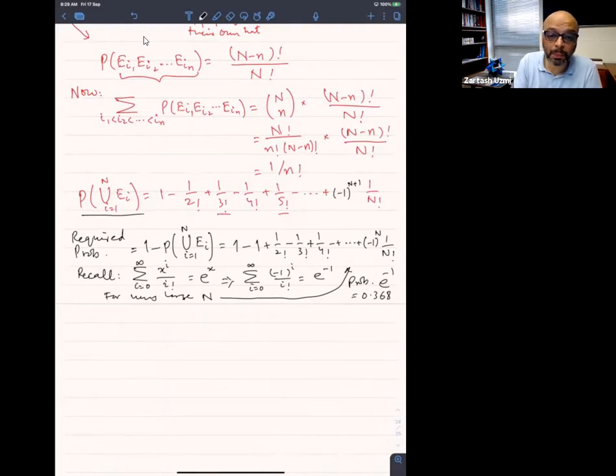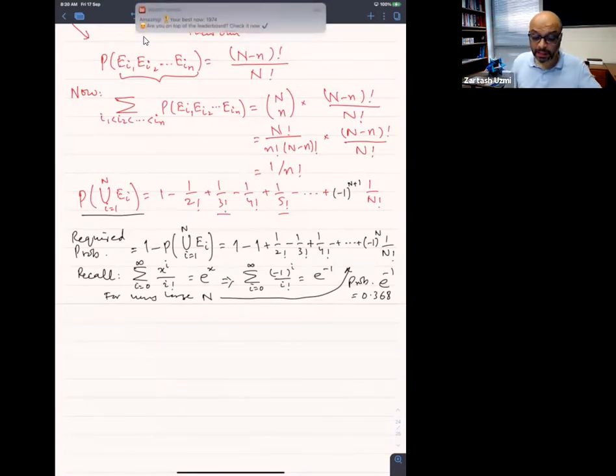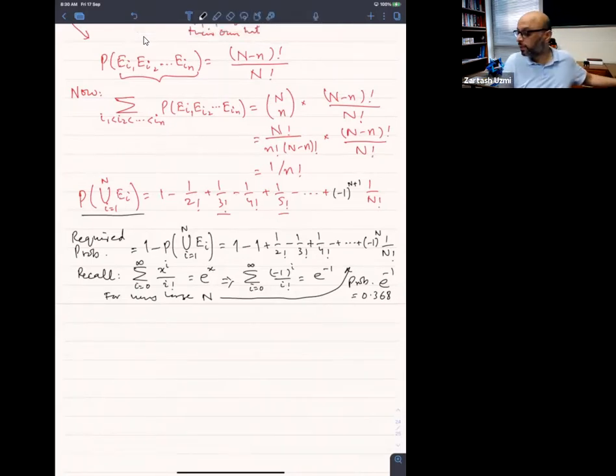If you have a million people in the room, throw their heads, the chances that no one will get their own head is 0.368. This is a very surprising result, but you know, this is the true result. ये शायद हमारी इंट्यूशन, एक्सपेक्टेशन को वायोलेट करता है, but you know what can we say? This is the result that we have.